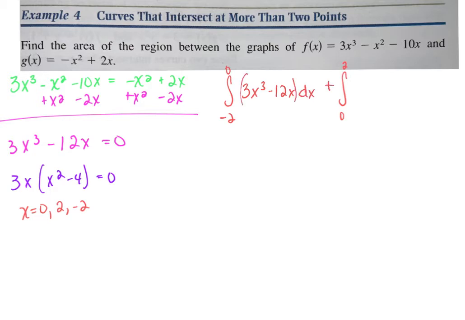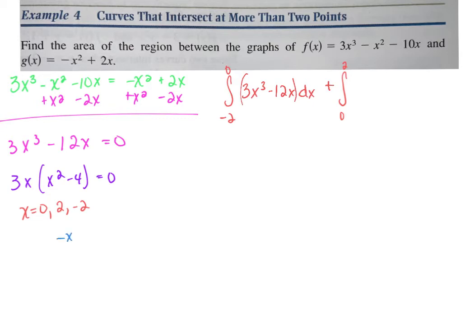For this one, from 0 to 2, if I plug in a 1, I'll get like 3 minus 1 minus 10. So I'll get what, negative 8? And then for the other one, I will get negative 1 plus 2, positive 1. So now it's going to be the other way. If you do it the other way, it's always going to be that one just negated. So I'll show you what I mean by that.